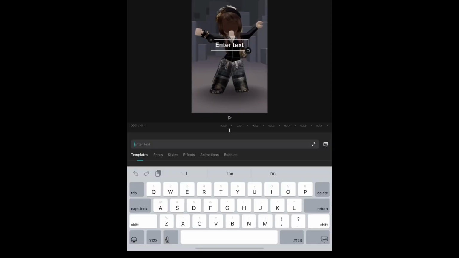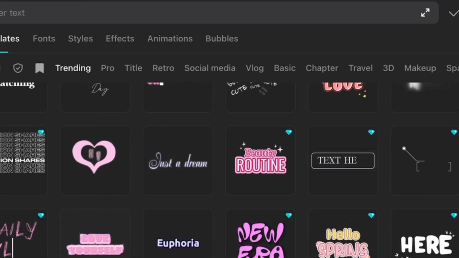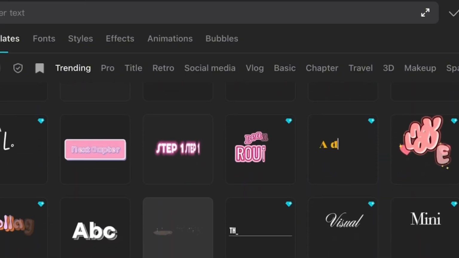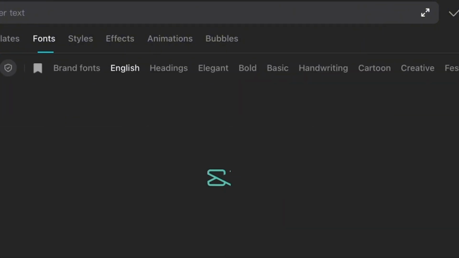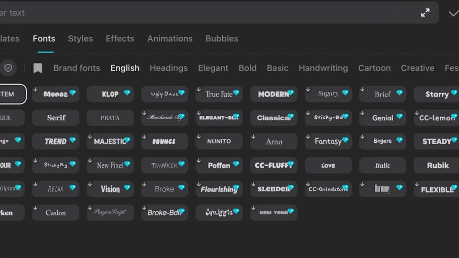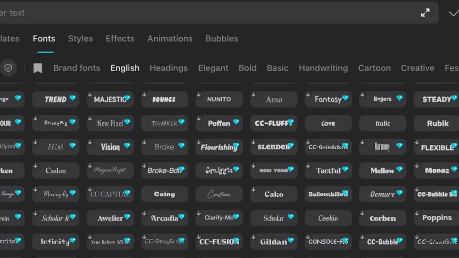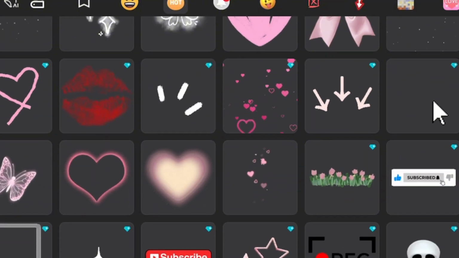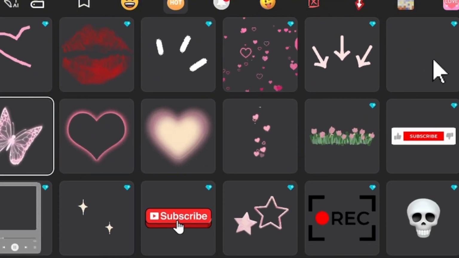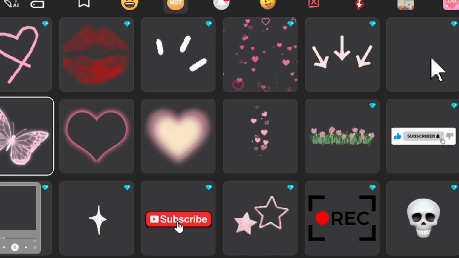Text is where you type something, and there's lots of cute templates you can use. That's kind of new, I think. They're really cute. And there are some fonts, they're mostly pro, but I bet you can use some of the good fonts that are not pro. There's also some stickers, they're really cute, but they're not really necessary. You can use them if you want for long videos or decoration, maybe.